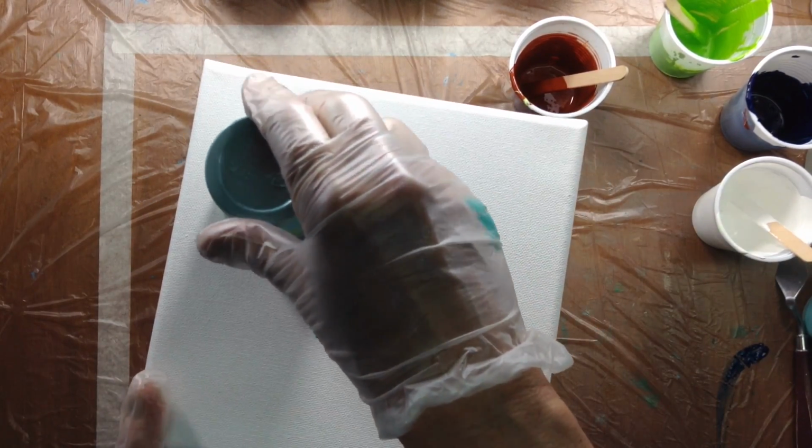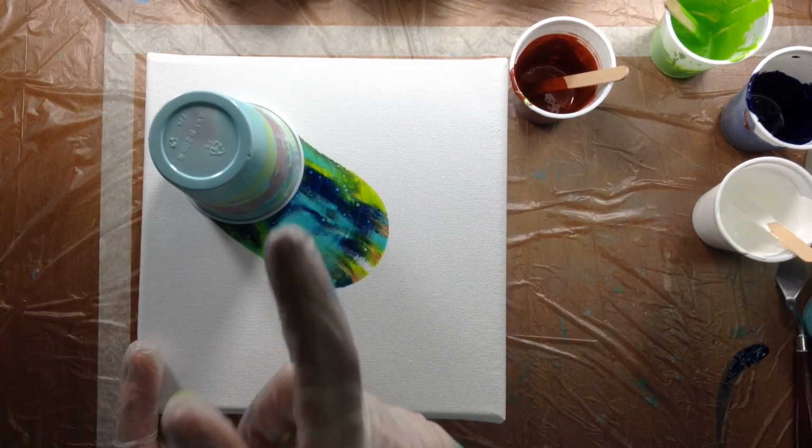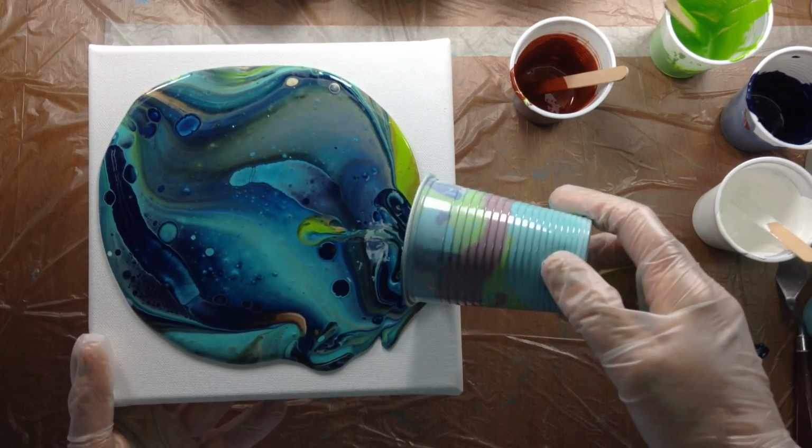Okay, here we go. Silicone oil. Treadmill. This is it. Treadmill oil.